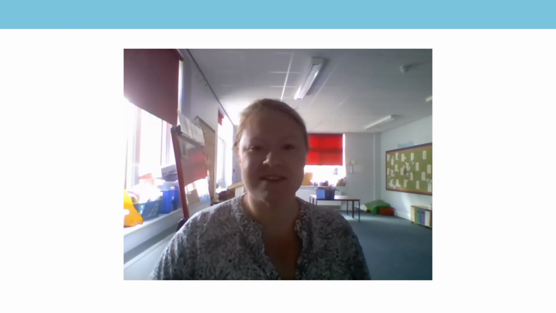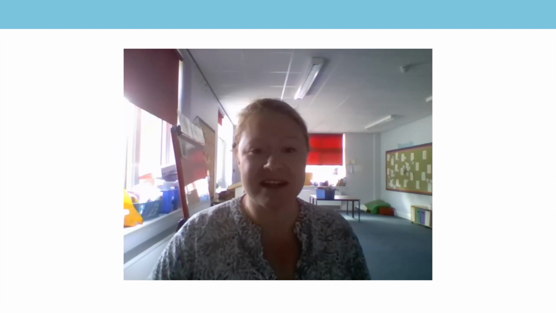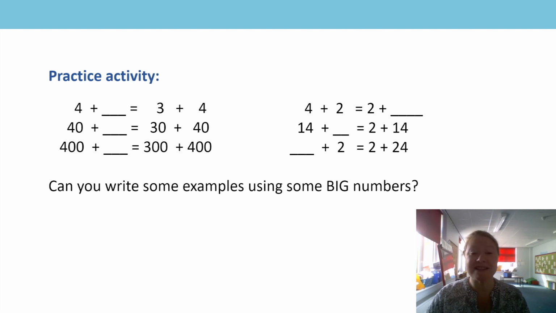We're going to start today's session by looking at the practice activity from the previous session. So here's the practice activity that you were left with after your last session. Now it looks like there are some really big numbers on here, but I know that we've been working on for the last few sessions a really useful generalisation. Okay, do you think you can remember that one? We've used it a lot, haven't we?